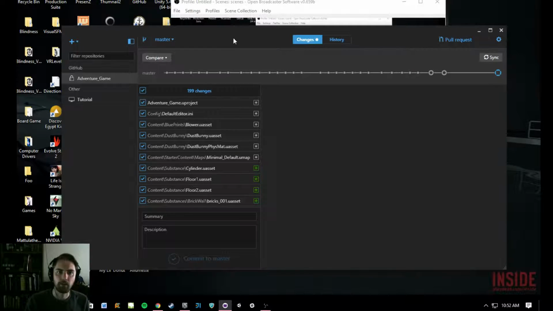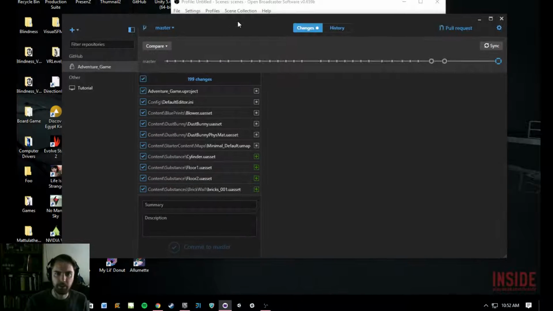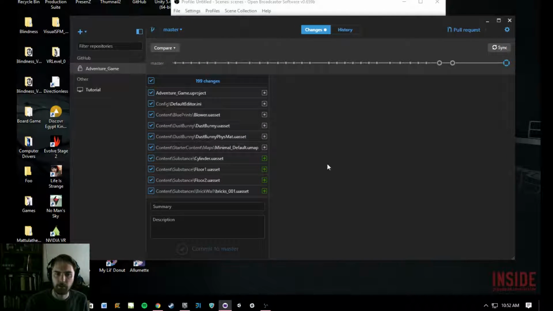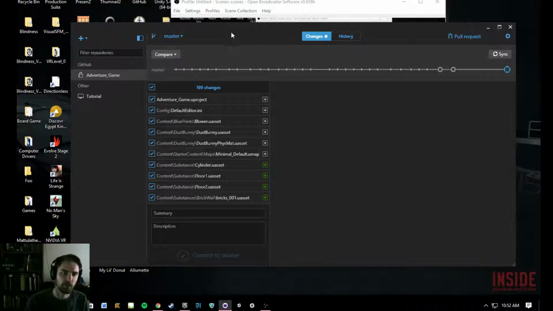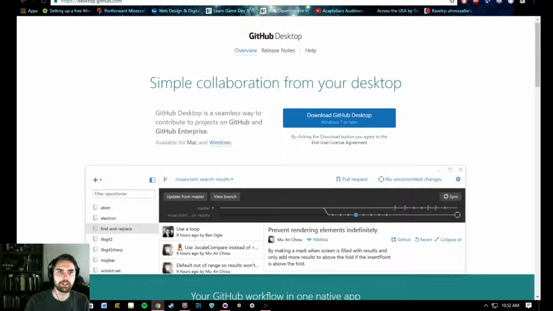So we're going to need a few things first. First, we're going to need the GitHub desktop, which if you are comfortable just using a Git shell, you won't need, so feel free to just use a Git shell. So we're going to go get that from here, so you can just go to desktop.github.com. As of the time of making this video, I think the 29th of October, you'll just download that and install it. That'll also install a Git client on your computer, so you should be good to go once you do that.